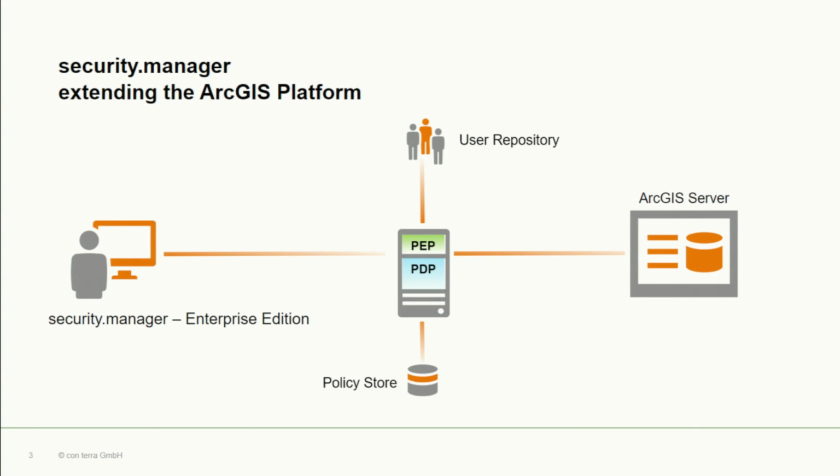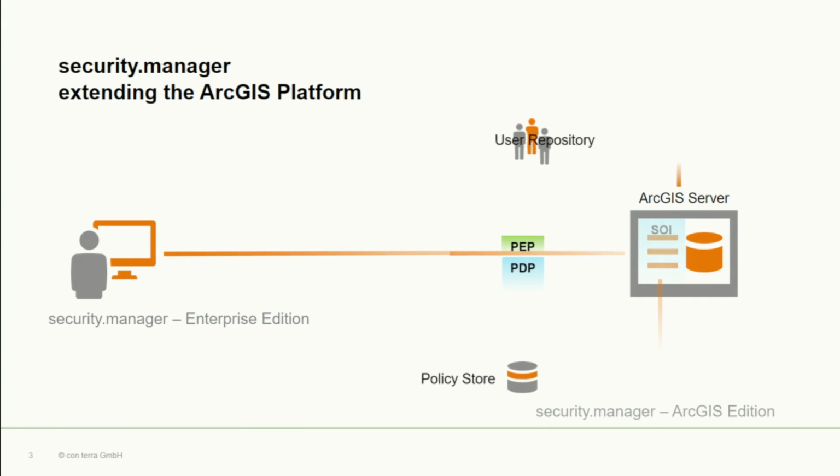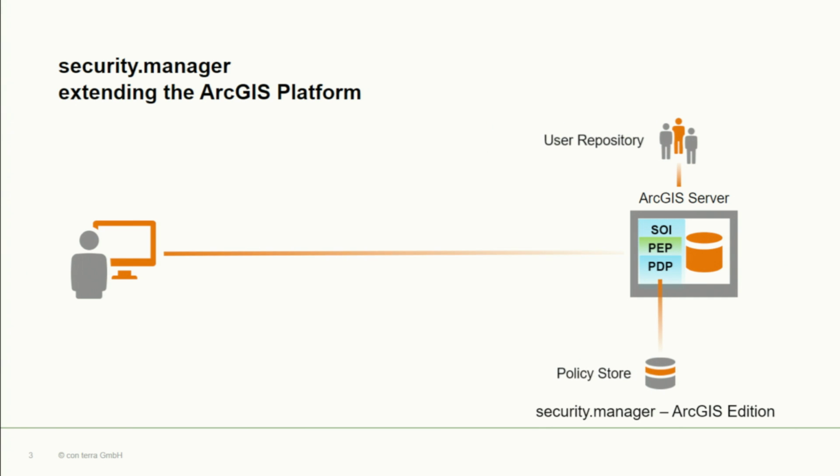To tell you where we're coming from, you can see here the enterprise edition. That is a proxy that runs in front of your server landscape, and that is also intercepting requests, but it's an infrastructural component that comes additively to your infrastructure. And with the SOI approach, we have the chance to not only integrate smoothly with ArcGIS Server, we can also integrate with the authentication mechanisms of server or even portal if they are being federated with each other. So ArcGIS Server is caring for authentication, our SOI is caring for authorization.